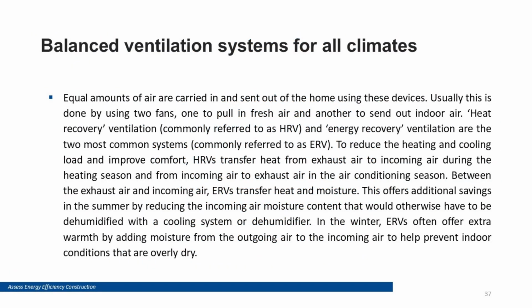Balanced ventilation systems for all climates. Balanced ventilation provides controlled supply and exhaust, supporting stable pressure and consistent air quality. HRV and ERV systems can recover heat and sometimes moisture, improving efficiency while maintaining fresh air. This is especially valuable in well-sealed, high-performance buildings, where ventilation is needed for health, but uncontrolled leakage is no longer providing accidental fresh air.